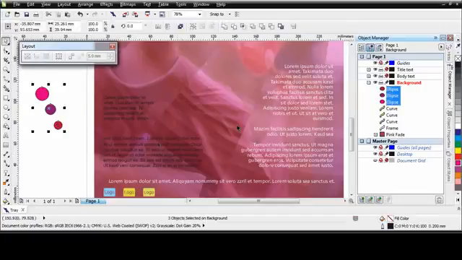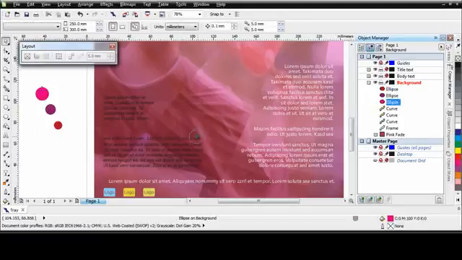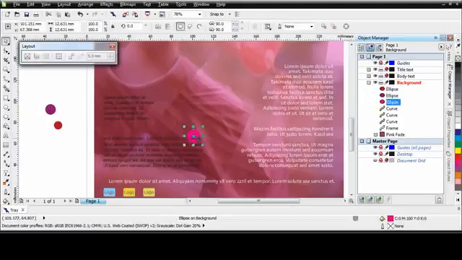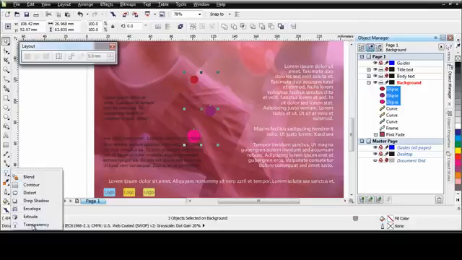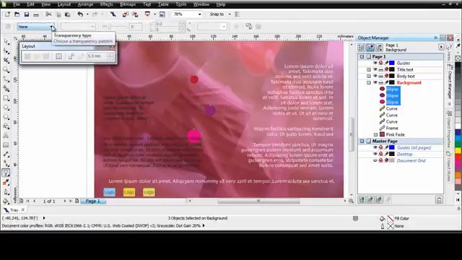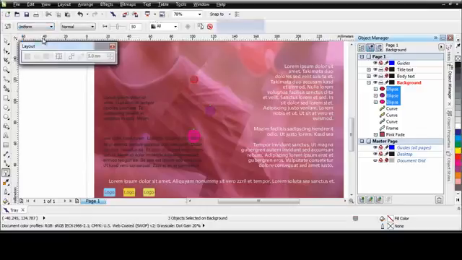Select all 3, and then I'm going to right click to remove the outline, and then we'll just place them in varying locations. Now remember, it will sit beneath the text because we have our background layer selected, which is beneath the body text layer. I'll just place that one there and that one over there. I'm going to select all 3 by holding my finger on Shift, then come down to the transparency tool, and then from the property bar, I'm going to choose Uniform.